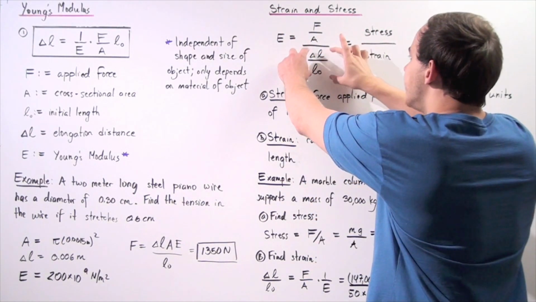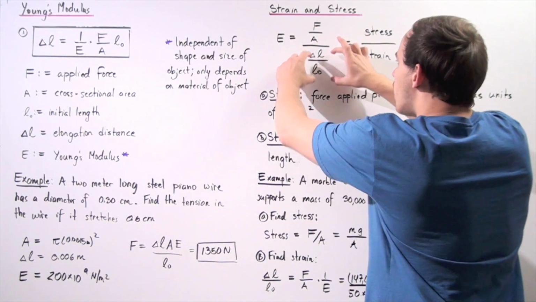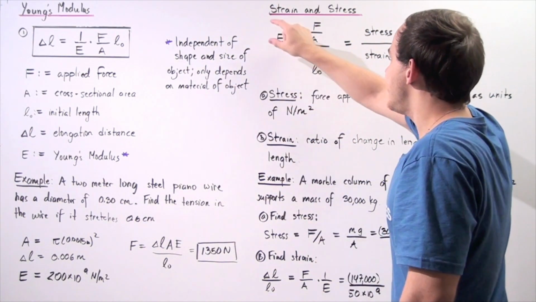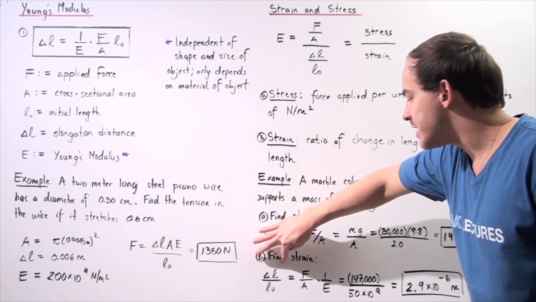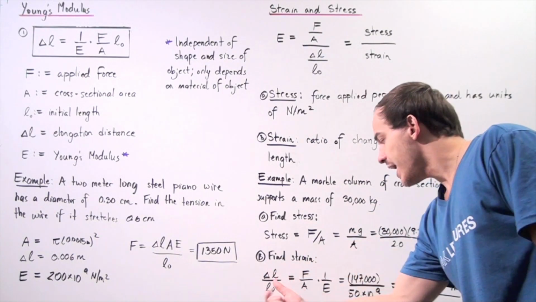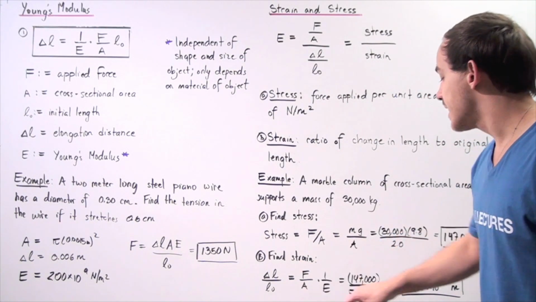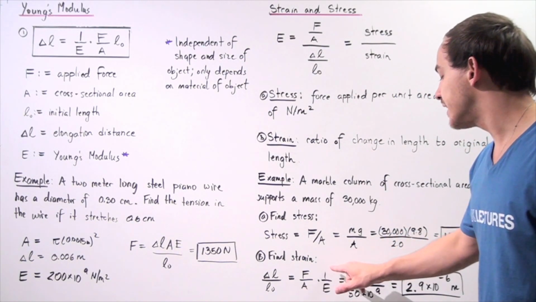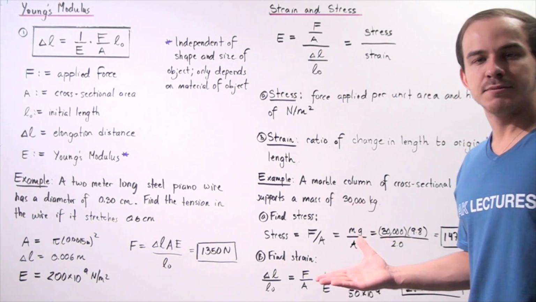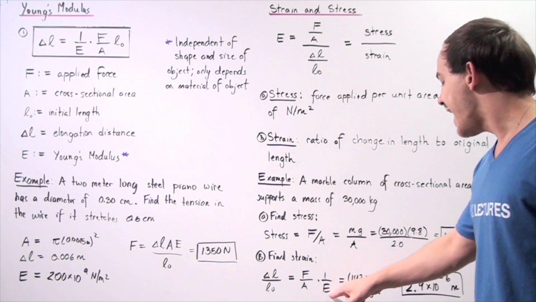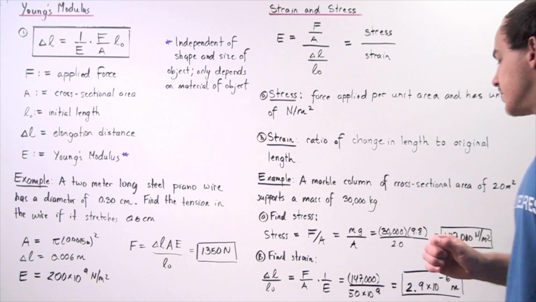So we want to find the denominator of this fraction. So we bring this quantity over to this side, we bring the E to the right side, and we get that our change in L over L naught, our strain, is equal to force per unit area, so the stress, divided by E, or multiplied by 1 over E. Now we can simply find E in a textbook for our marble object, and E is 50 times 10 to the 9 newtons per meter squared.